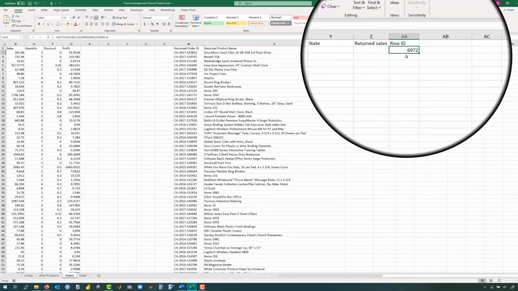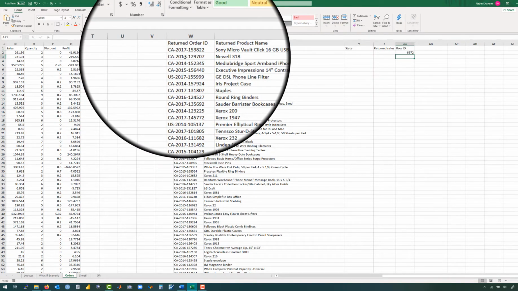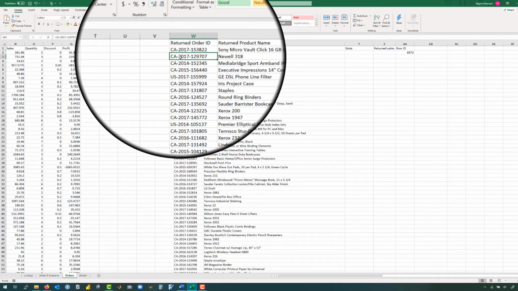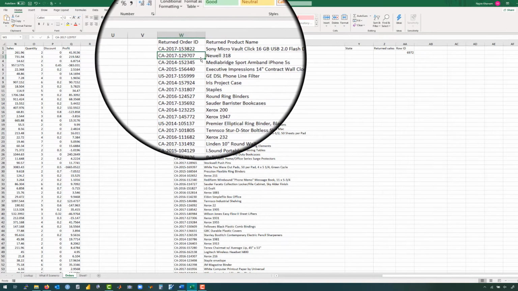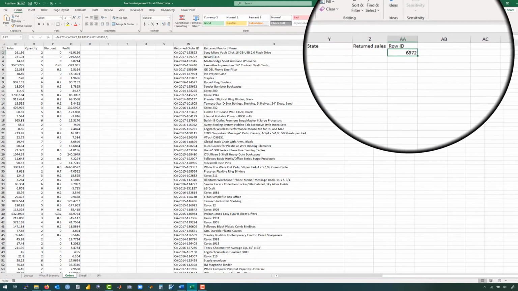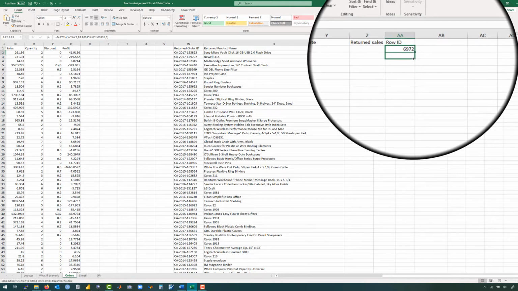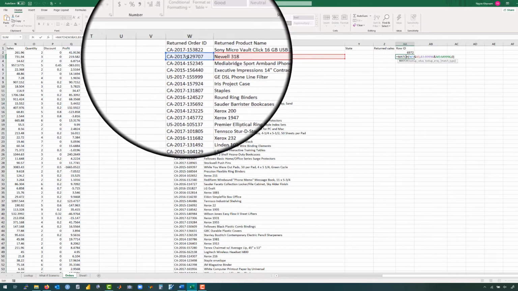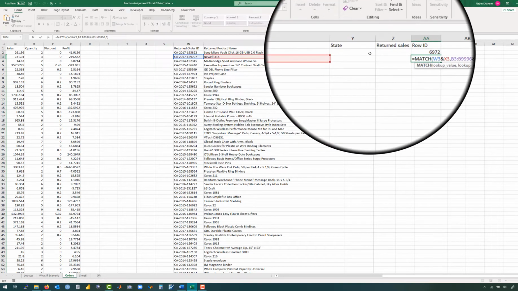We want to do the same for the next one, where it would look up this order, CA-2017-129707, with this product name. So let's see what happens when we drag this down for one, and see how it changes. Yes, these are the ones that we want to look up, so that's good.